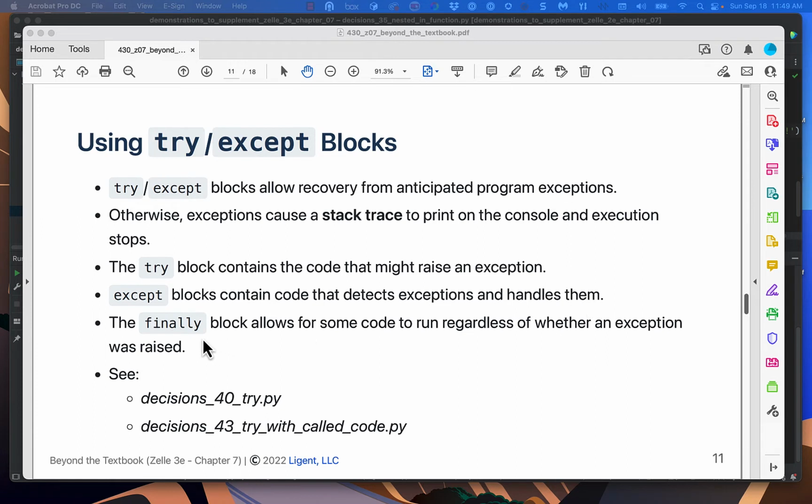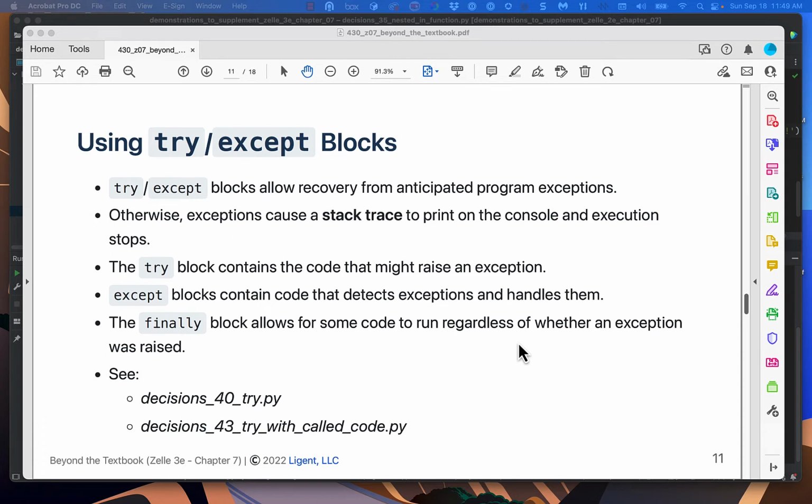And then there's another block that doesn't get talked about a lot. It's called the finally block. We only have one of those, and it allows for some code to run regardless of whether an exception was raised or not. So there are some times that we want some code to execute whether we blew it up or not.